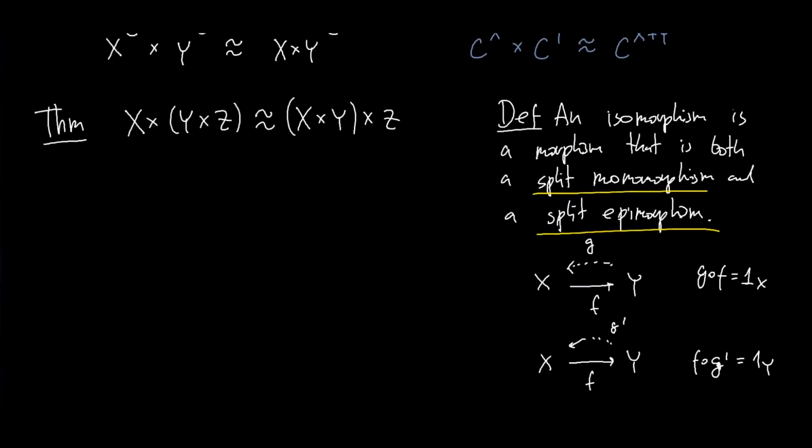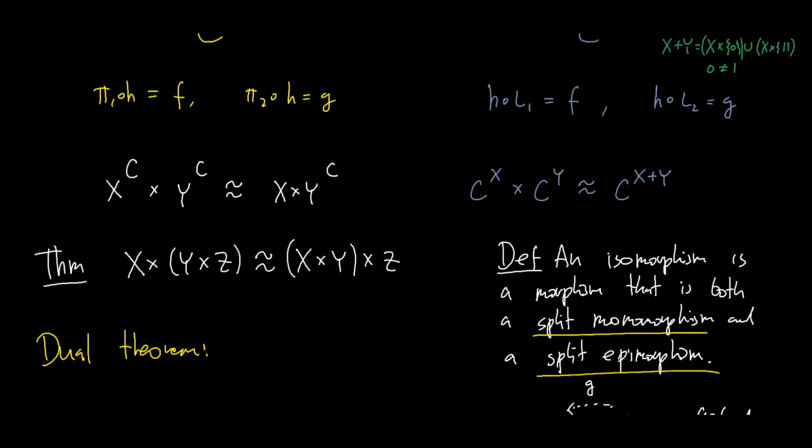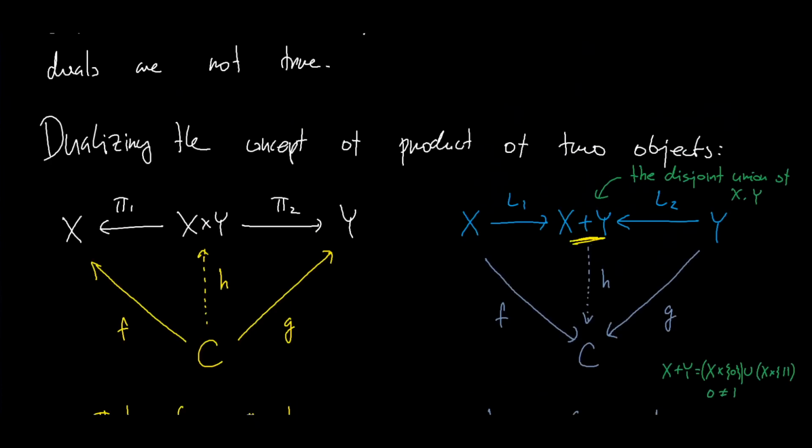Let's dualize this theorem. Apply this theorem in the dual category. The dual theorem will say that this is true in the dual category of any category. And now let's translate back what it means in the language of the original category. Multiplication in the dual category, in the language of the original category, is addition. It's something called co-product, or just a sum.